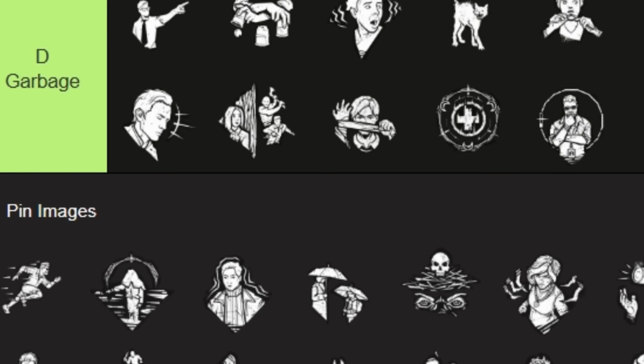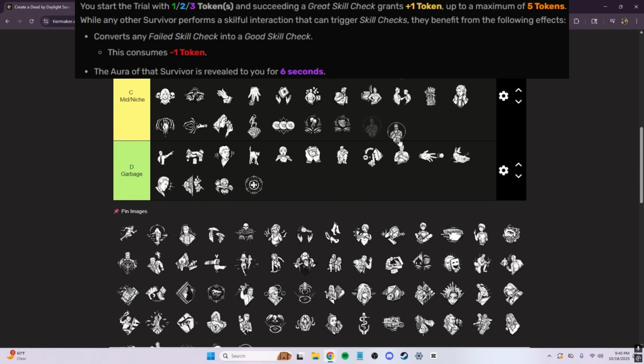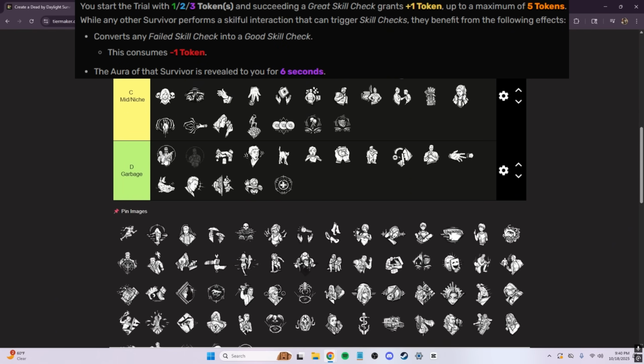Corrective Action. This perk is arguably one of the worst perks in the game, but it could come in really clutch if you have a teammate that is new to the game. But other than that, this perk is pretty terrible.